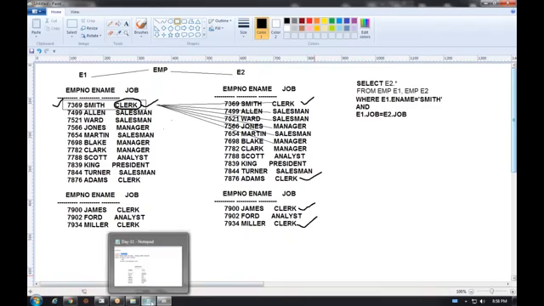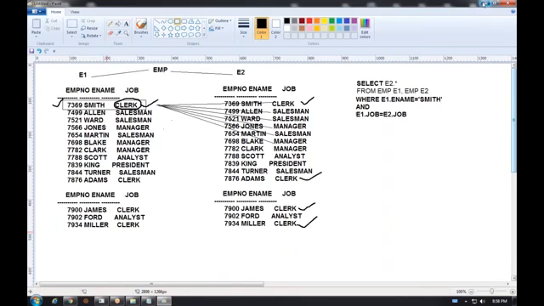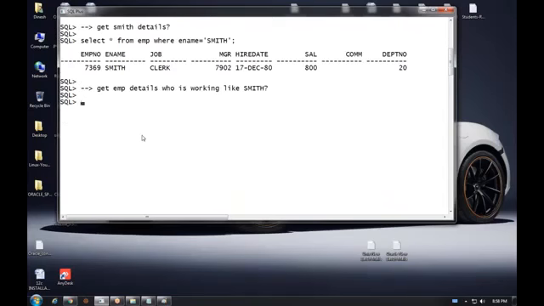Okay, let me show you the practical example here. Come to here. So let me write the query. Select second alias table E2.* from EMP E1, EMP E2, where under E1 first find out the input value. What is the input value? ename Smith.